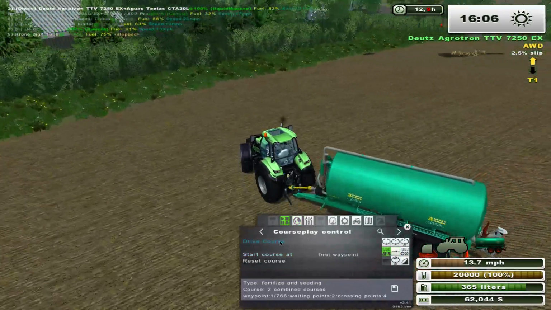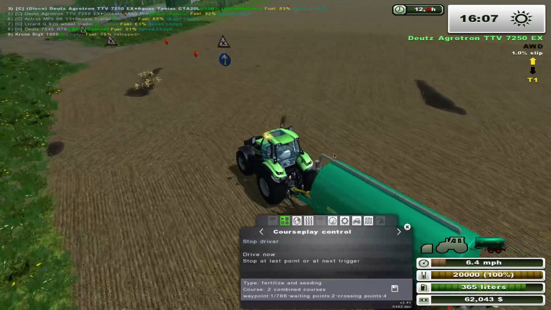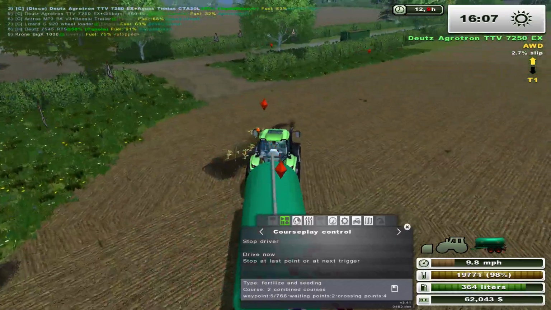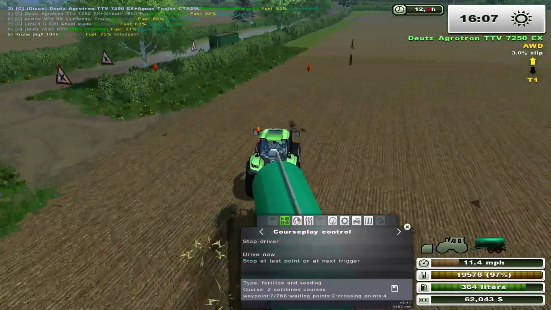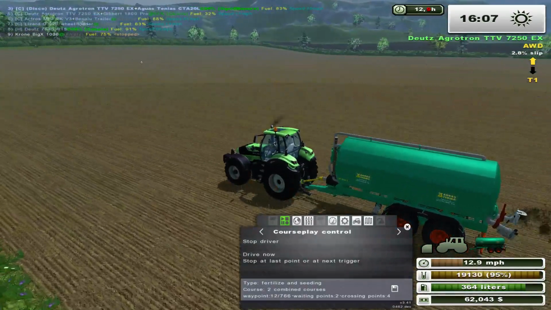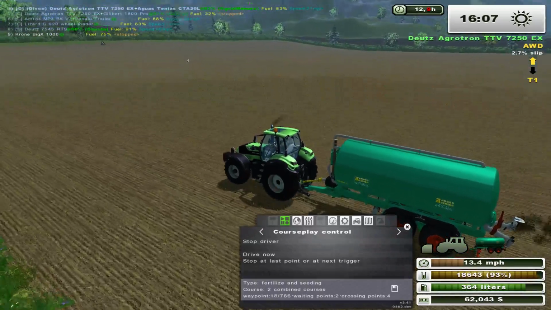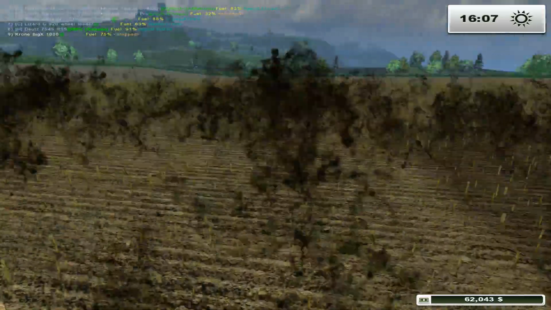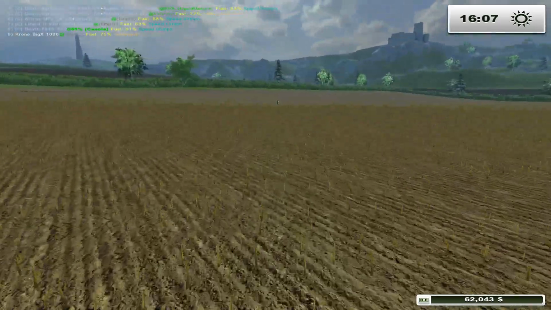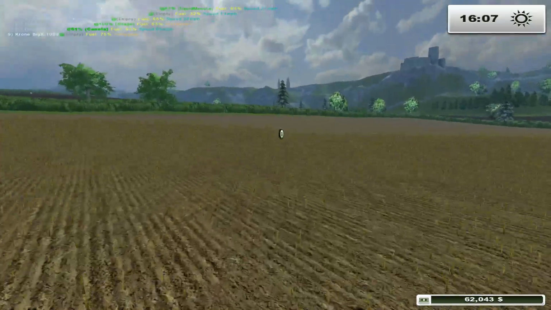Fertilizer seeding. First waypoint. Go. There we go. And he will have plenty. For once, he may finish it without having to wait for us. What is that in the middle of the field? We haven't sold the field, have we? Oh no, it's a tip point.